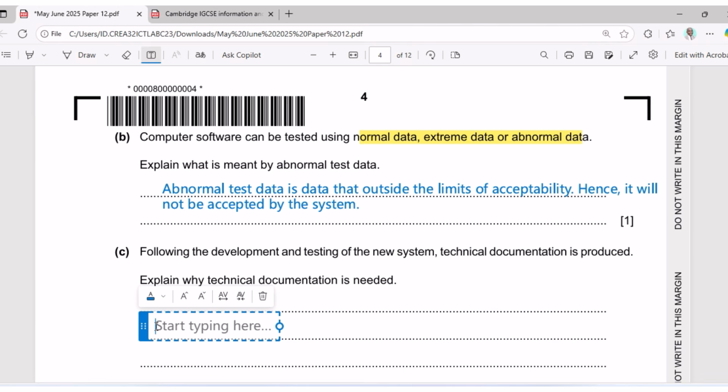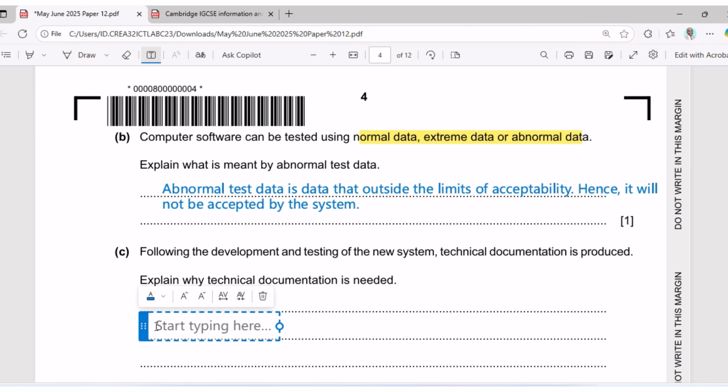For user documentation, that comes in the form of a manual that will aid the user to use the system efficiently, to understand how the system works. But technical documentation could also add to what the user already knows. Of course, for technical people that may want to carry out maintenance routines on the system, it covers how the system will be installed, the kinds of error messages and their meanings, and all that. So that's exactly what the question is asking us.